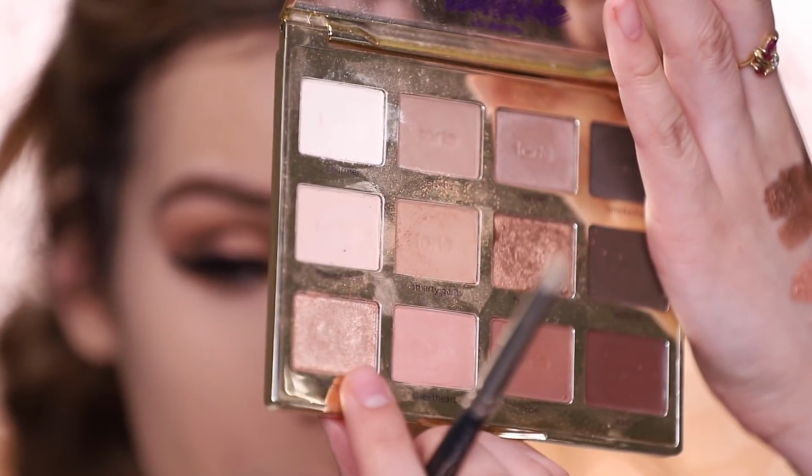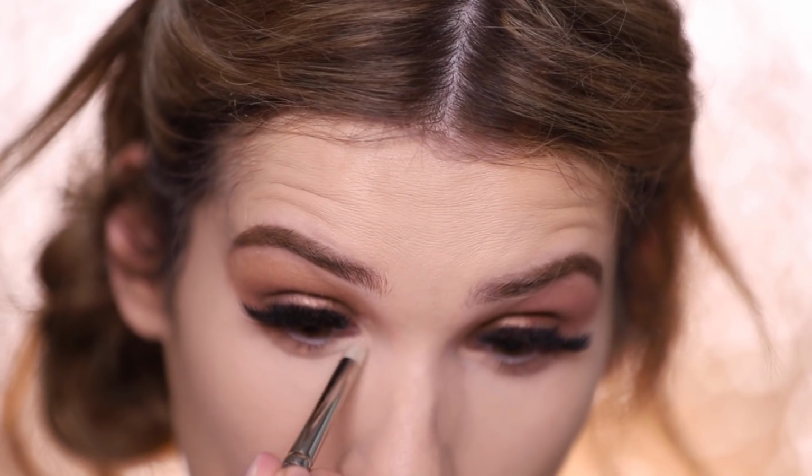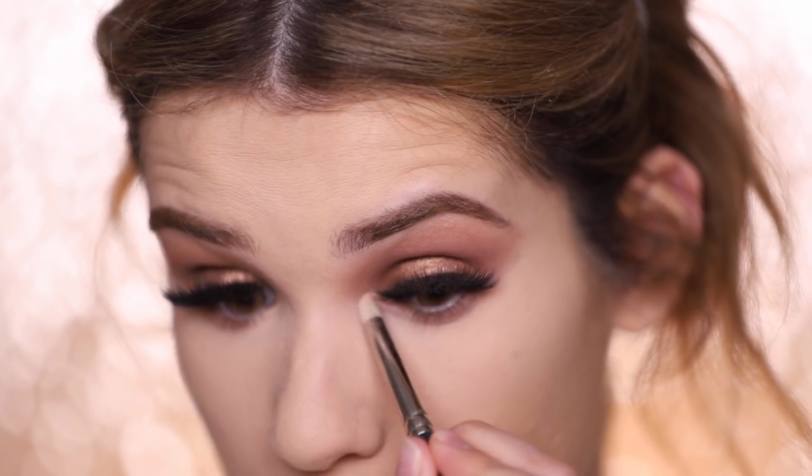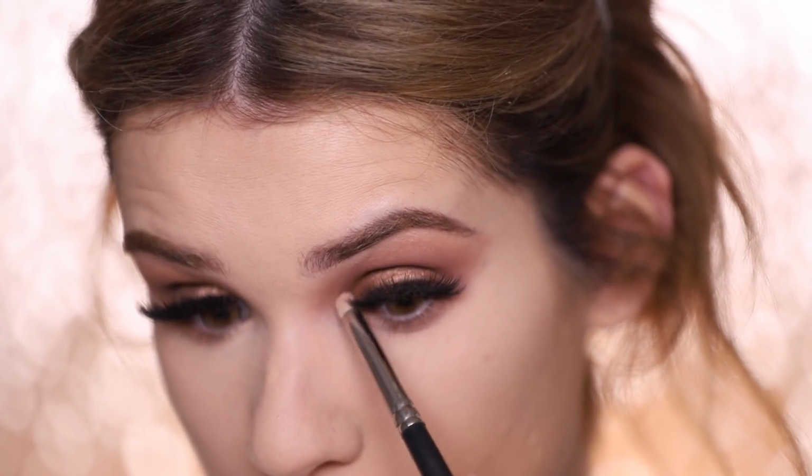Now I'm gonna highlight the inner corner using Funny Girl from the Tartlet palette on the high-end side. To match that, we'll use this shade from the BH palette, and put that on the dupe side. It's just a little bit more pink, but it's still very high shine, and it does work for an inner corner highlight. Maybe if I add a little bit more of that white shimmer in their palette, yeah, that does help make it a little bit more similar. So this is the eyeshadow complete.